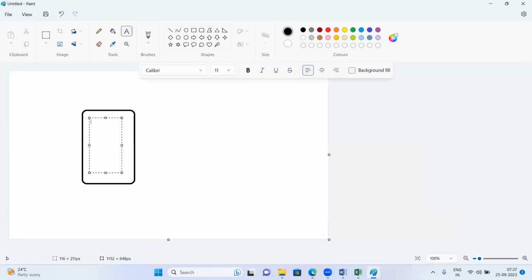Here we are having some files: file one, file two, file three. Like this, we are having some files here. And this is a blob storage account.